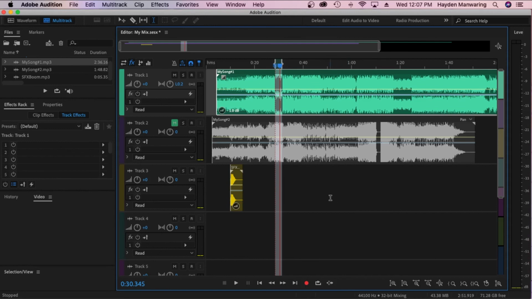So just to recap, the most useful tools you'll probably use for mixing and editing dance music are the cursor tools, which are up here, the files and effects rack, the clip stretching button here to make your song faster or slower, the snapping tool, you've got your volume tool here.